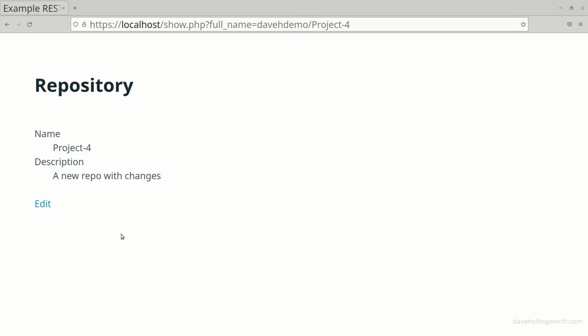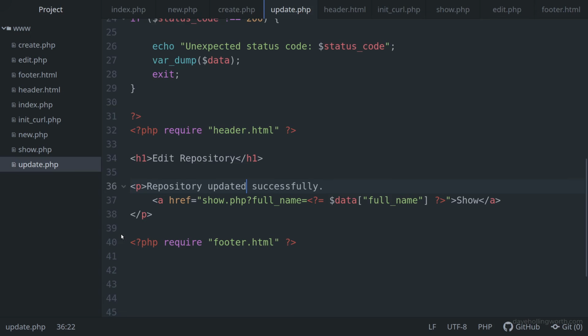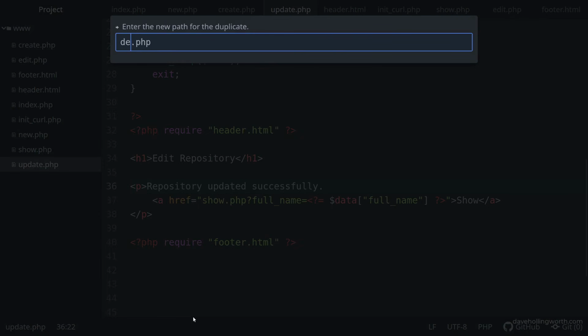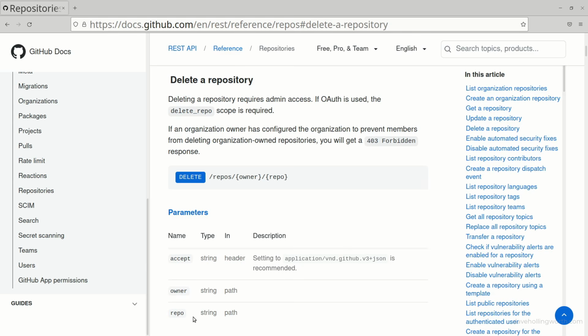Next, let's add functionality to delete an existing repository. The code to do this will be similar to the update script. So let's start by making a copy of this and calling it delete.php. To delete a repository, we send a delete request to the same endpoint as updating a repository.